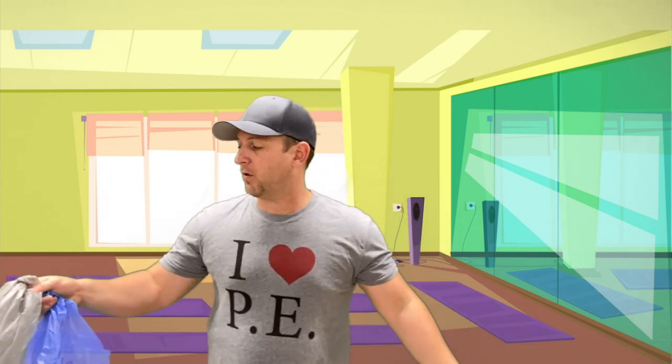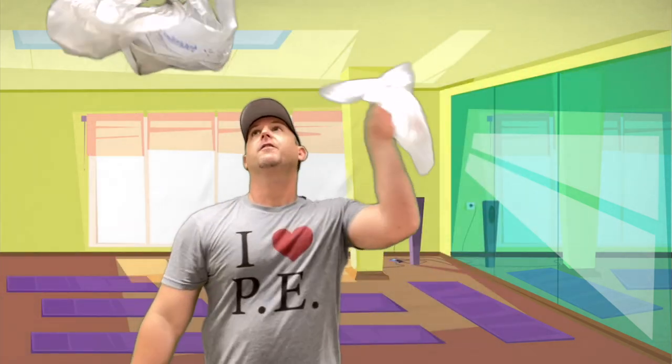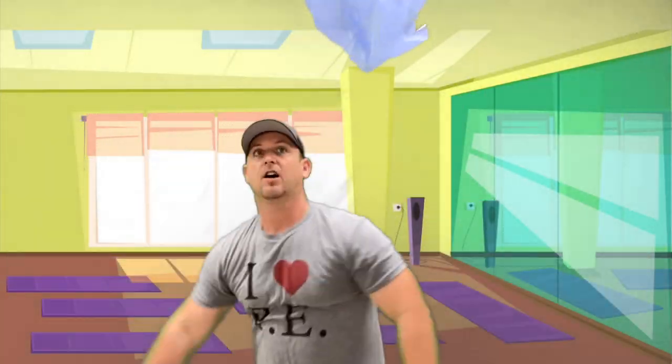So at this point, what we're gonna do is we're gonna toss one in the air, toss the other in the air. The only thing different is when that second bag starts to drop down, we're just gonna toss the third. So it's gonna go right, left, right. Okay, if you want, you can stop, collect yourself again, put the bags where you need them. Right, left, right, left, right, left, right, left, right, left. Notice the shape that my hands are making while I'm juggling.